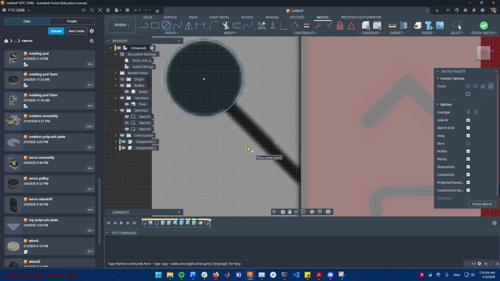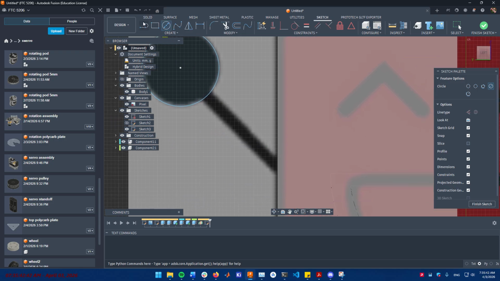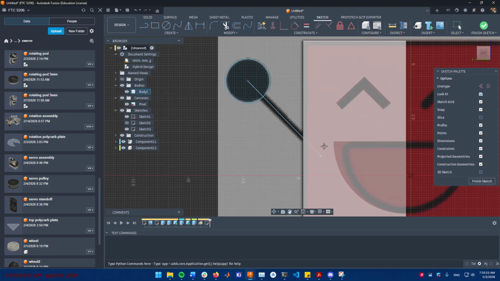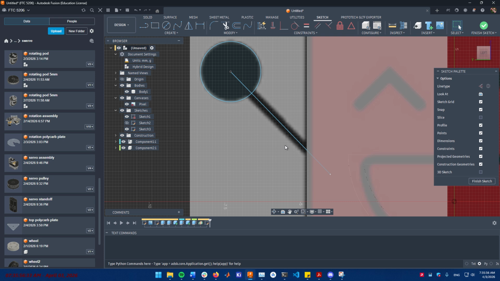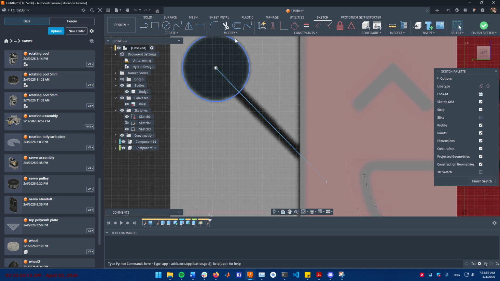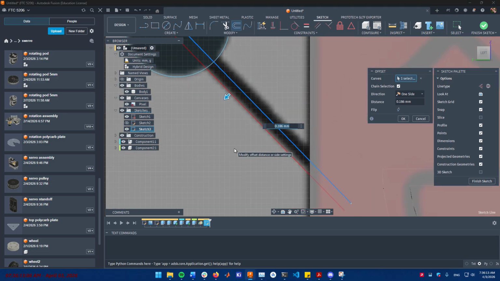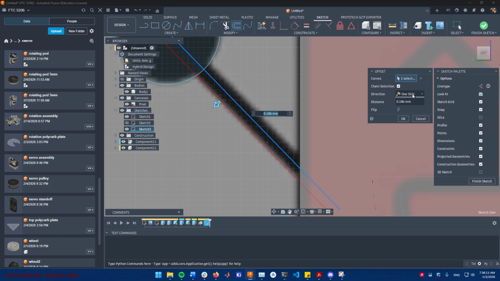It's not too hard. And then, of course, we draw a line from this point to, let's say, here. That seems pretty reasonable. And we offset this. Sorry, I'm just trying to use more of the buttons since I usually use hotkeys. But if we offset it to around here, that seems pretty reasonable. So instead of just doing one side, let's make it symmetric. And that looks pretty good.